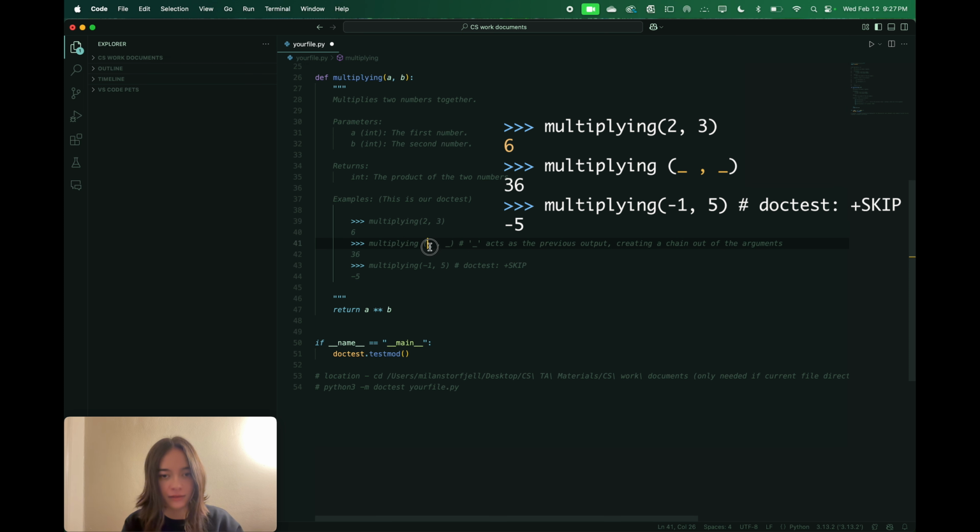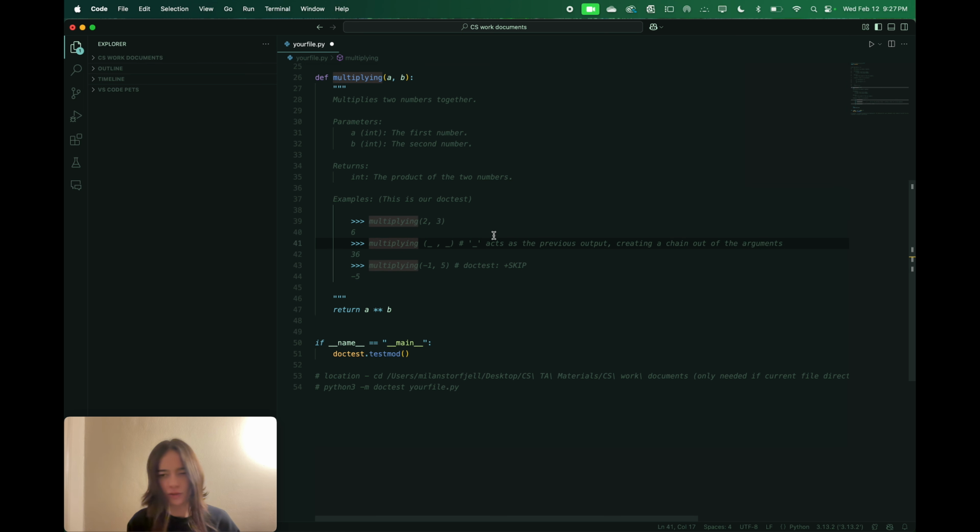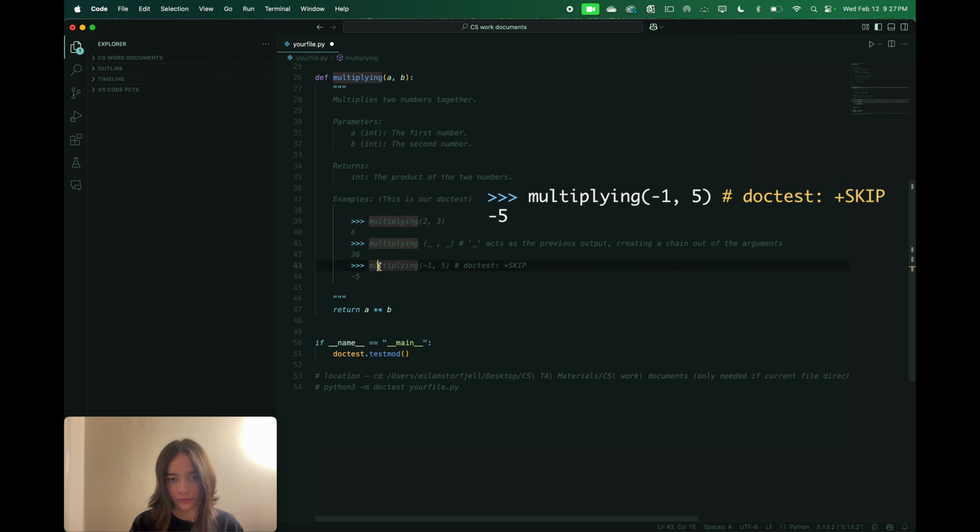So we'll take 6 in place of the underscore and put those in the argument. So of course our expected output would be 36. This is just a way to kind of chain together some of the arguments if you'd like to do that for certain tests.